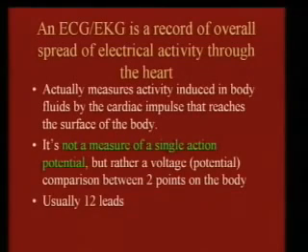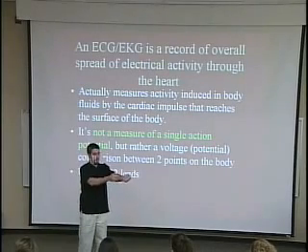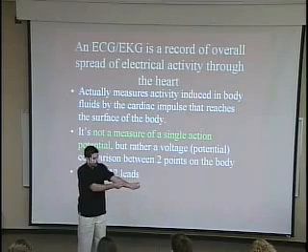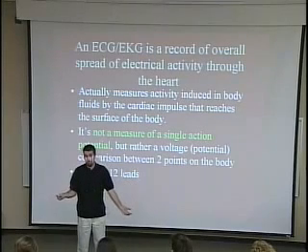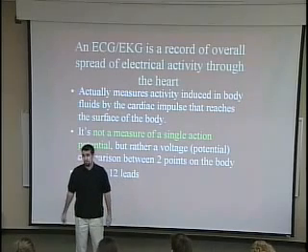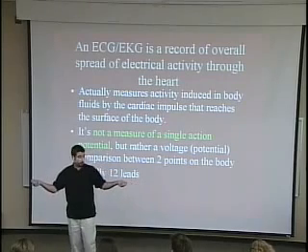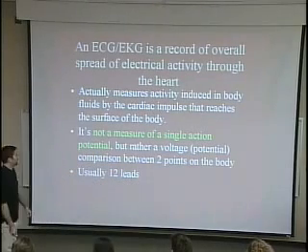But anyways, that's what it measures: the difference. For example, if you put a lead here and a lead here, it will measure the difference. That's what voltage is. Voltage is potential difference of electricity between 2 points. So if I've got electricity going through here, and I measure this compared to this over here, then I see that there's a difference. There might be what's called a volt or a millivolt difference of electricity between what I measured here and what I measured here. Now, electricity itself, it's difficult to give it a unit, but what you can do is compare two places, how they compare in terms of strength. And that's what this will do for you.